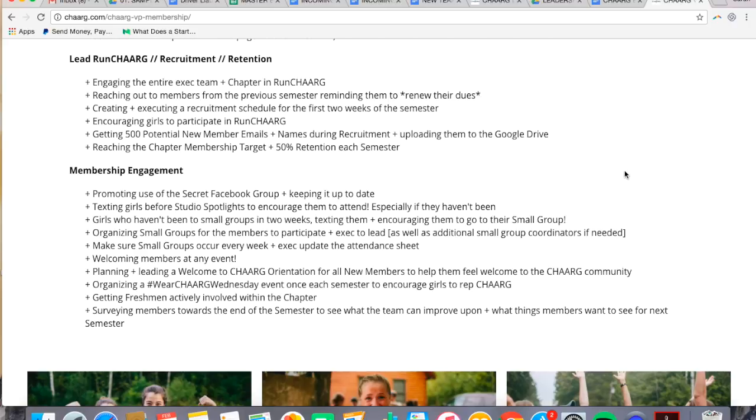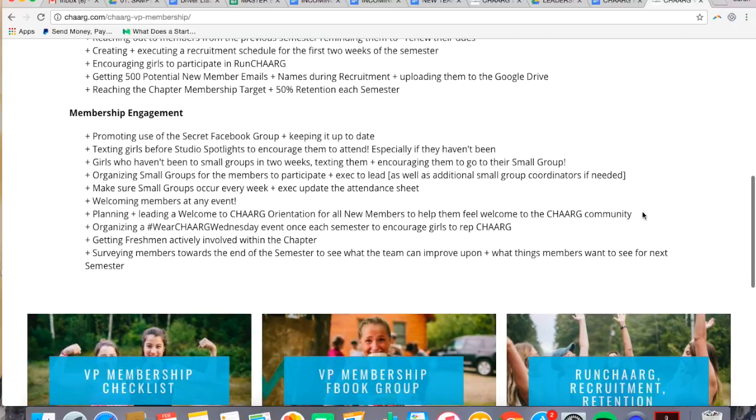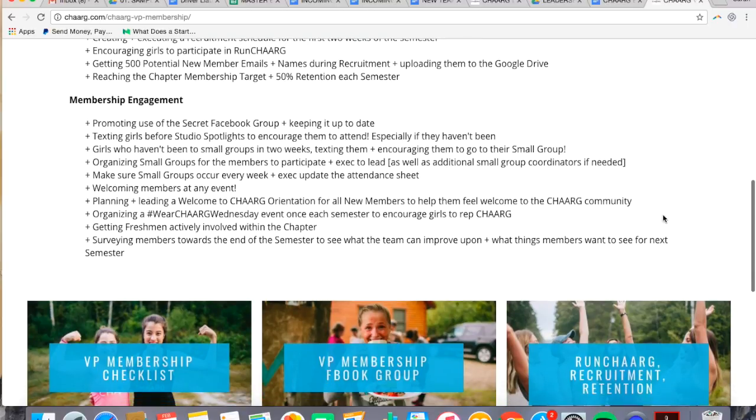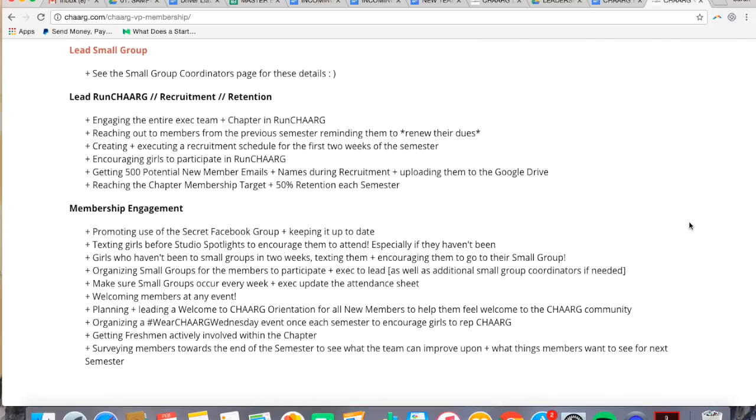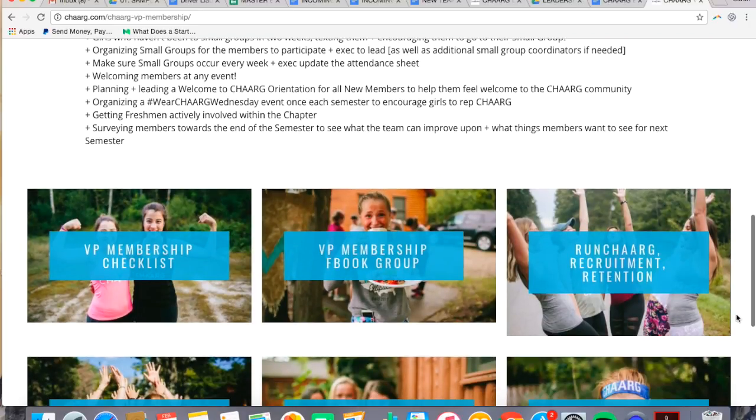You're making sure small groups occur every single week and that exec are updating the attendance sheet. You're welcoming members at any event. You're planning and leading the Welcome to Charge new member orientation. You are getting freshmen involved in the chapter, all of these things. This is definitely not an I'm-only-active-during-recruitment type thing. You are active the entire semester.